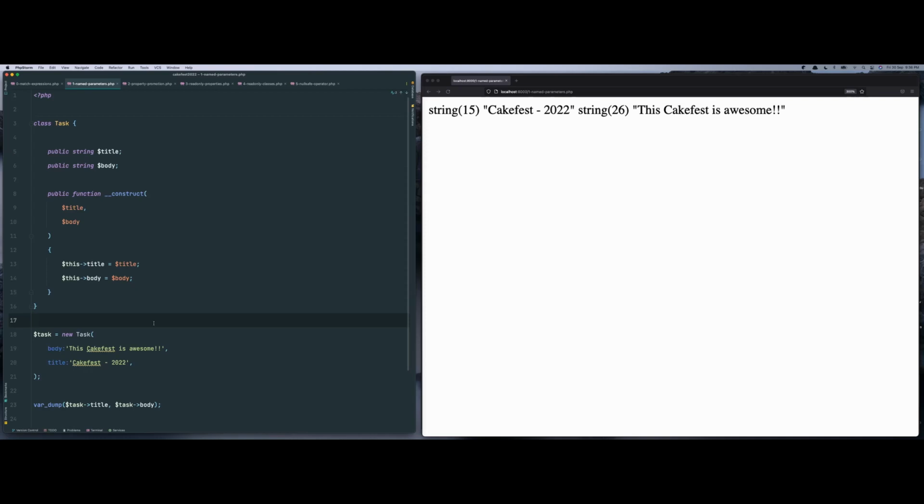If your class has only 2 or 3 parameters for the constructor, or even for a function, then I don't think we should be falling back to named parameters. The one place where you should definitely not use named parameters is when you're instantiating or using methods from a third-party composer package. The reason being that many composer packages are maintained by third-party developers, and they can change the name of those parameters out of the blue, like overnight. That would be a big problem for your project because you would have to go back to all of your code and change the name of those parameters again.